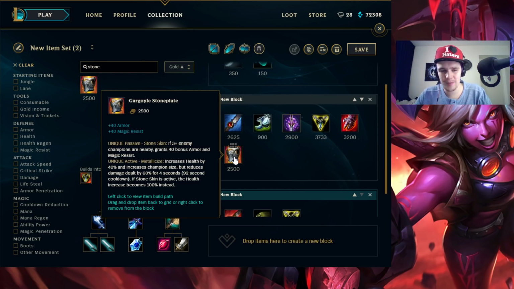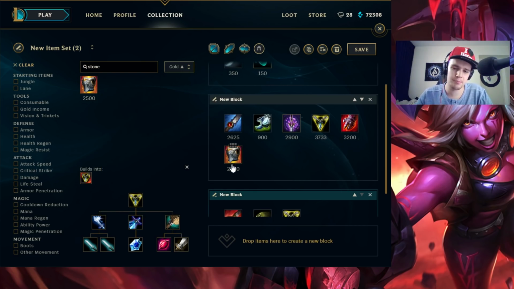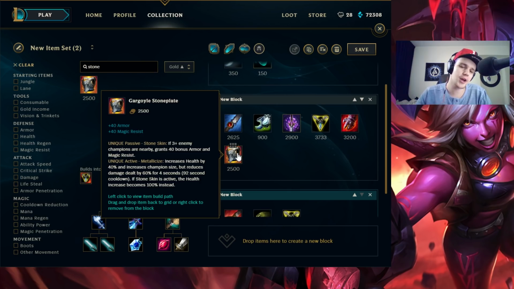So yeah, it's 40 armor, 40 magic resist base, but then if you dive in, you get 80-80, and then you also can activate the item to double your health, which is crazy good, because then you can pretty much become unkillable for just one item that costs you 2,500 gold. I would say there's not really much more of a value item than that.